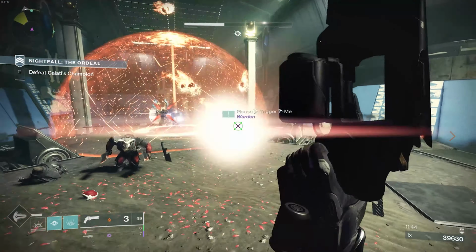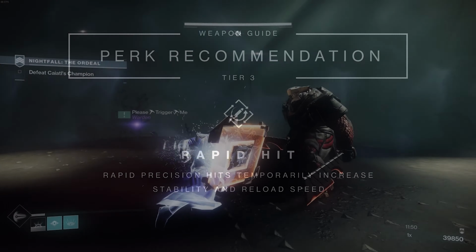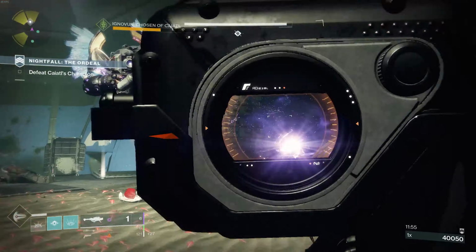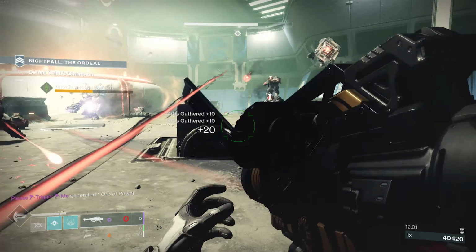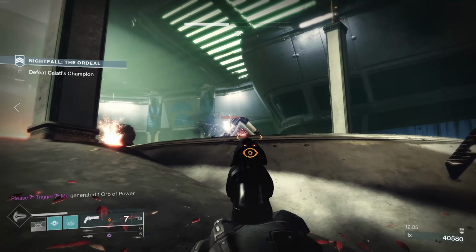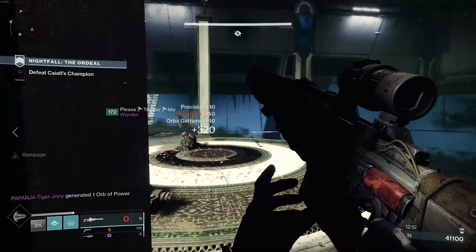Speaking of which, we are gonna go with rapid hit for the 3rd tier. Rapid hit is really good for PvE, considering that you're gonna keep landing precision hits, and the more precision hits you land, the faster reload speed and the more stability you're gonna get, meaning it's a great option for any 120 hand cannon. You could also go for Outlaw if you like the reload effect of Outlaw better, but overall I would say rapid hit is the way to go.